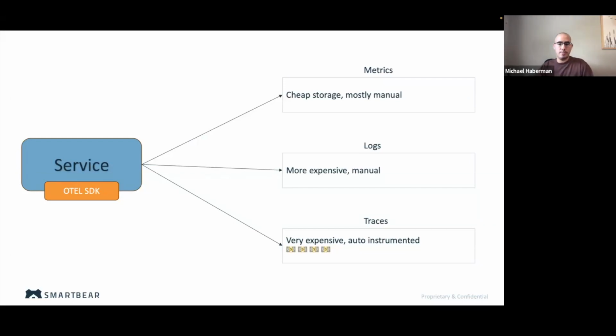Traces are the most expensive one, and for two reasons. First of all, each span contains a lot of data. You are sending what happened from this service, what the service name is, the environment that it's running in. It's a lot of data that you're sending in each span, making it just big data and mostly textual. But the biggest problem with traces is that when I showed you how easy it is to implement OpenTelemetry, you probably liked it.